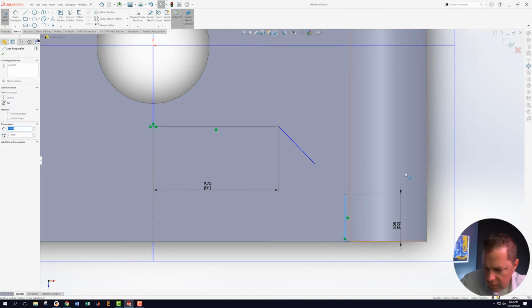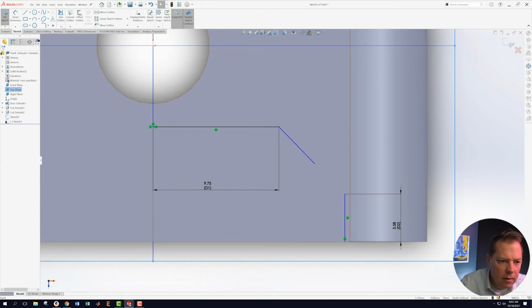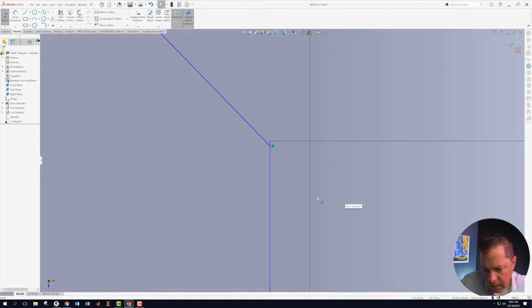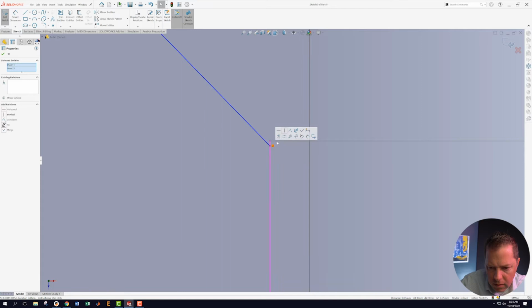I'm going to move this way over here for a second. And I'm going to take this and extend this. I'm sure there's a better way to do this. Let's see if we can get this and this point to be coincident with each other. Yeah, like that.